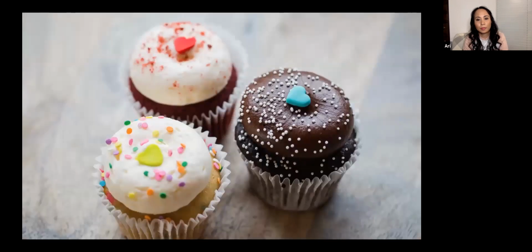So for instance, if you're trying to illuminate frosting on a cupcake, when you backlight it, it showcases more of the intricate patterns that you made with your frosting design, and also illuminates the shine and makes it a little bit more dramatic, so you can see a lot more of that texture that was created on top of the cupcake when you backlight it.